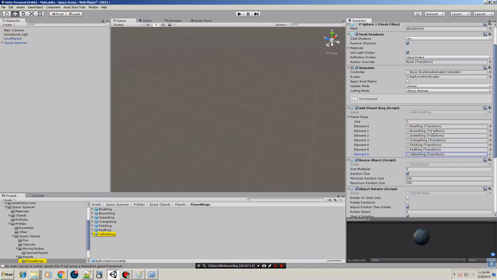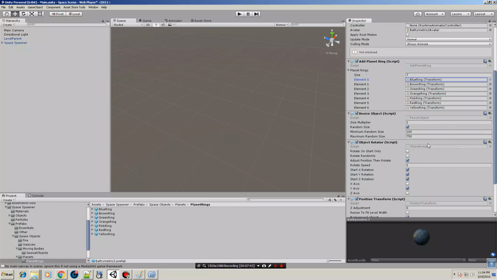So when the planet gets instantiated, each planet randomly chooses whether to instantiate a ring or not, and if a planet must instantiate a ring, then it chooses which ring to instantiate, and the ring is added onto the planet.